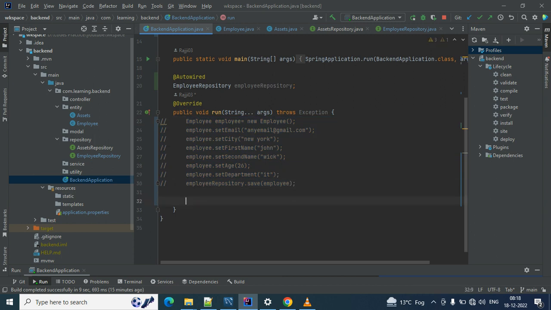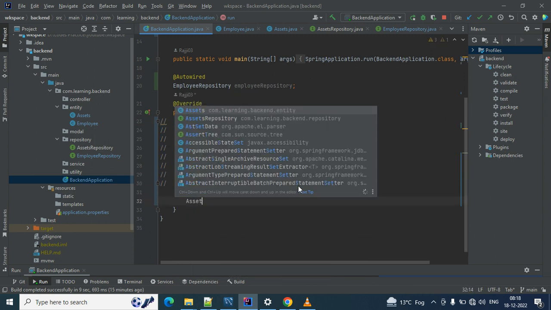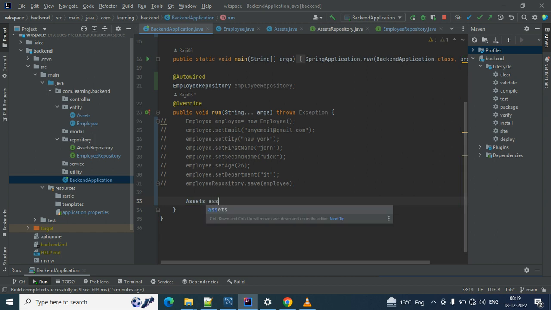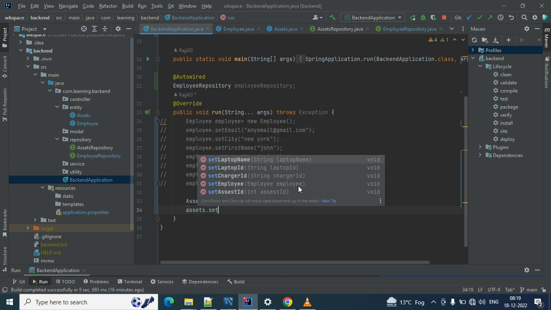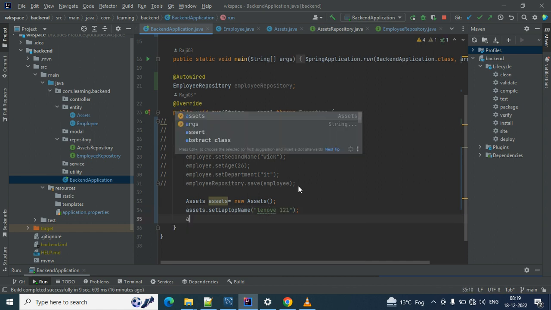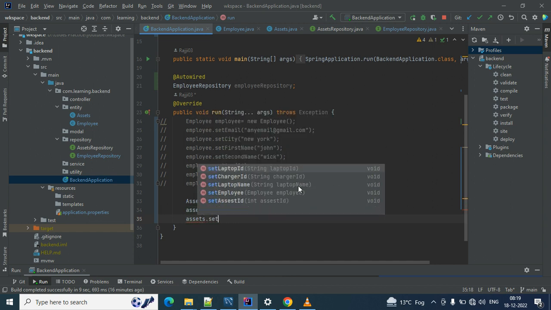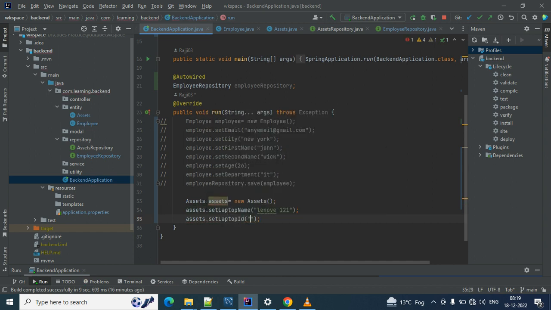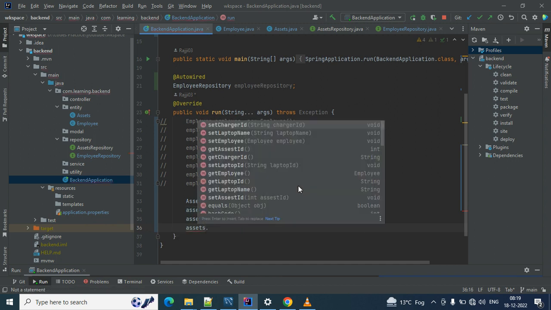Now we will create one asset object. Assets equals new Assets. assets.setLaptopName, Lenovo 121 is the laptop name. assets.setLaptopId 123, some random thing I am giving here, don't worry about this.